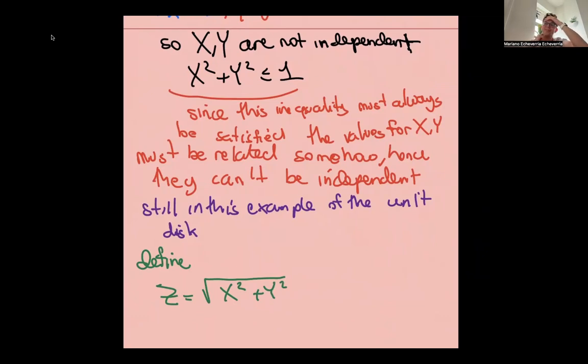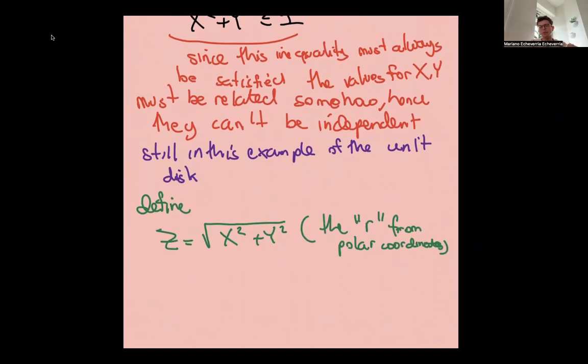Actually, you kind of read my mind. This is what I'm doing secretly now, right? Because this more or less corresponds to the R from polar coordinates, correct? The only reason I'm not calling it R is, first, when you start with two random variables X and Y, it is very common for the random variable that you define out of them to be called Z or W. The other reason is that big R is sometimes thought of as a constant, like the radius of a circle, so that would be confusing.